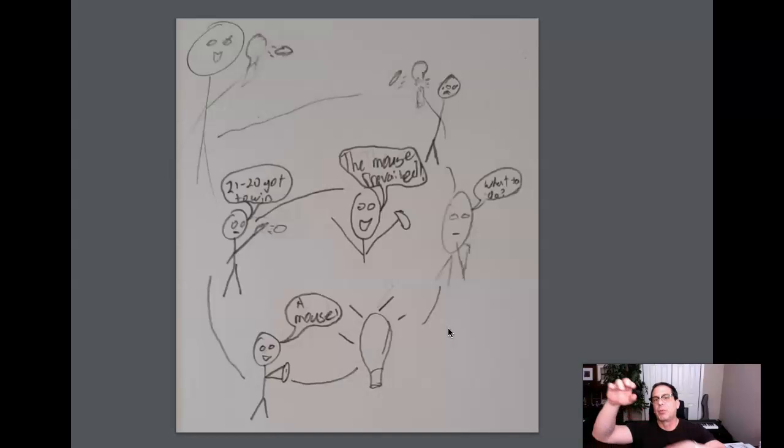So that way we're making a connection between the actual ping pong paddle and an element in the background. Theoretically, he breaks his ping pong paddle, he looks around, what do I do? Wait a second, there's my computer, I'll use part of it. See what I'm saying? That way you're drawing a connection between the mouse and the ping pong paddle, instead of just introducing a mouse out of nowhere.